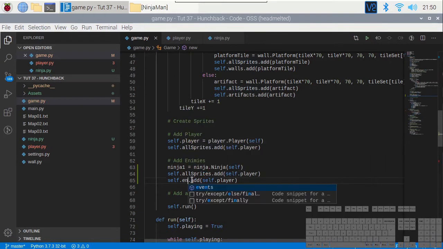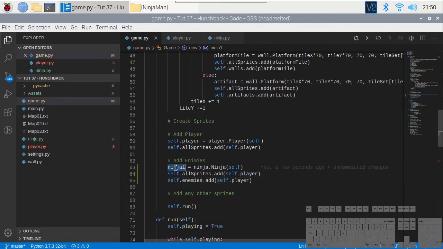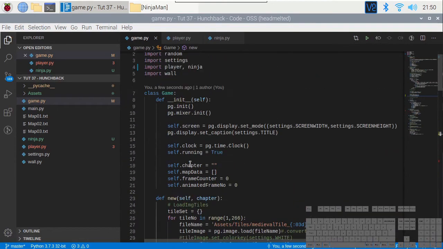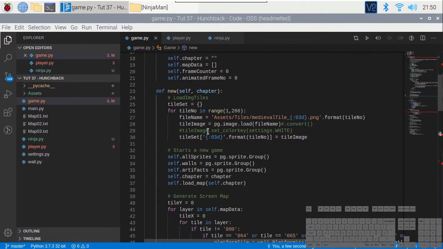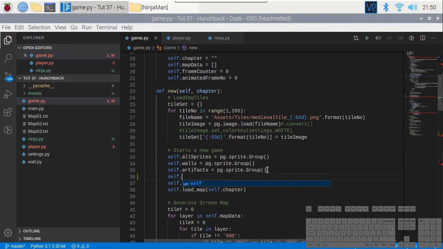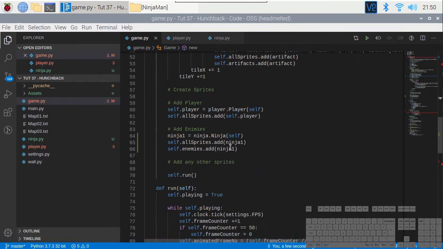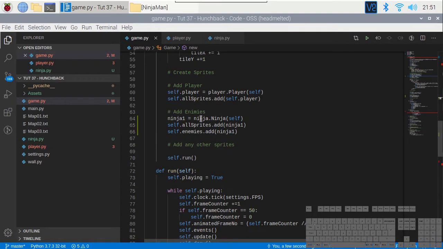And then we're gonna add the Ninja to the all sprites, because that's our collection for everything, and we're going to create a new one called enemies. Woo, mouse went a little bit strange then. And then we'll add the Ninja sprite into those two collections, so we need to create another sprite group called self.enemies equals pg.sprite.group. So that adds the Ninja to the sprite set and creates a brand new one called enemies. Oh dear.